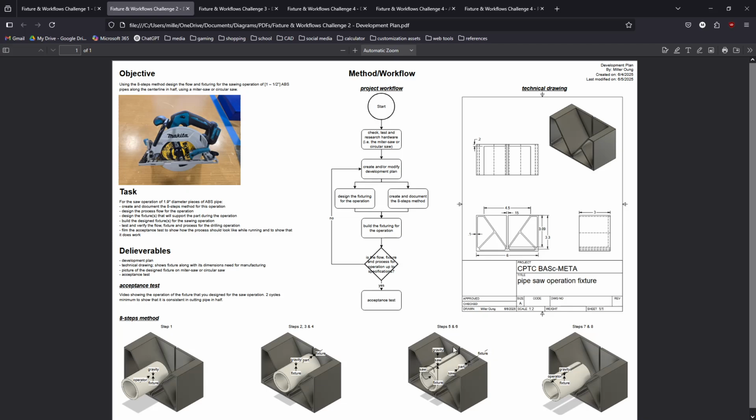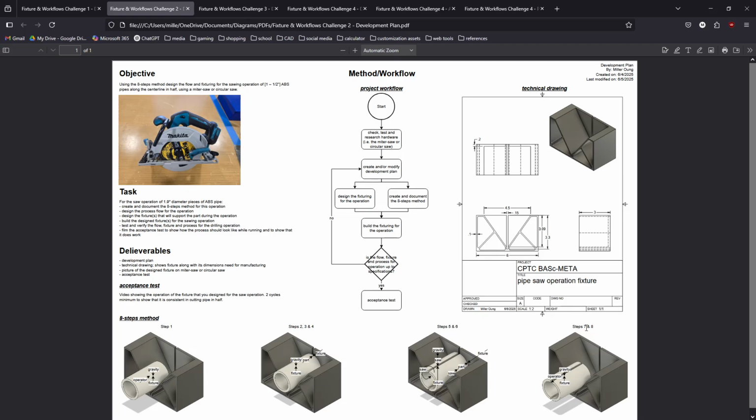Horizontally it needs to support against the saw and the part, and vertically it needs to support against the saw and gravity. This is because the saw is rotating this way, meaning that it's also converting the force that way.